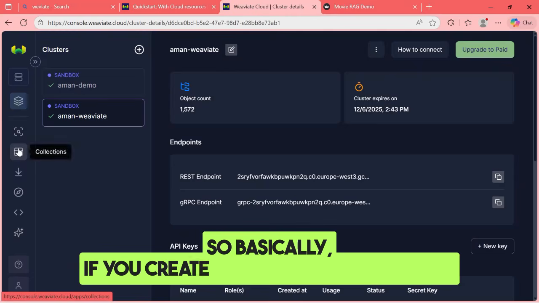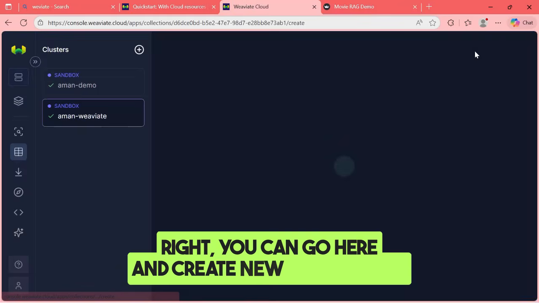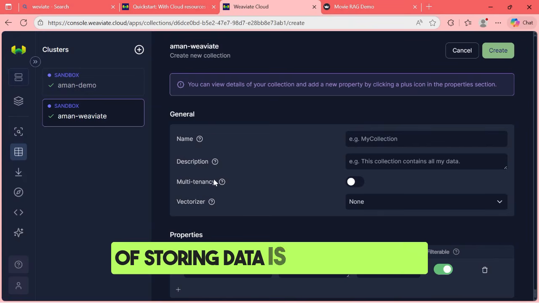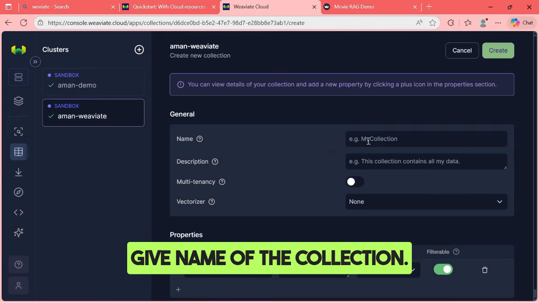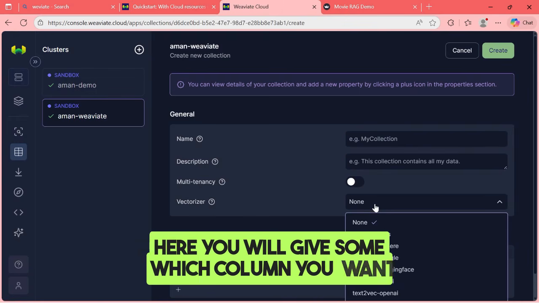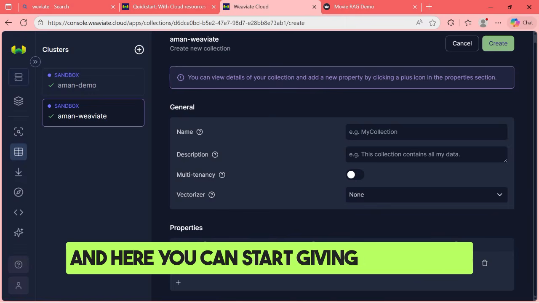So basically, if you click on collections, right, you can go here and create new collection. Collection means nothing but, in vector DB, the way of storing data is by properties. So for example, here you will give the name of the collection, here you will give a description, here you will choose which vectorizer you want to use, and here you can start giving properties.